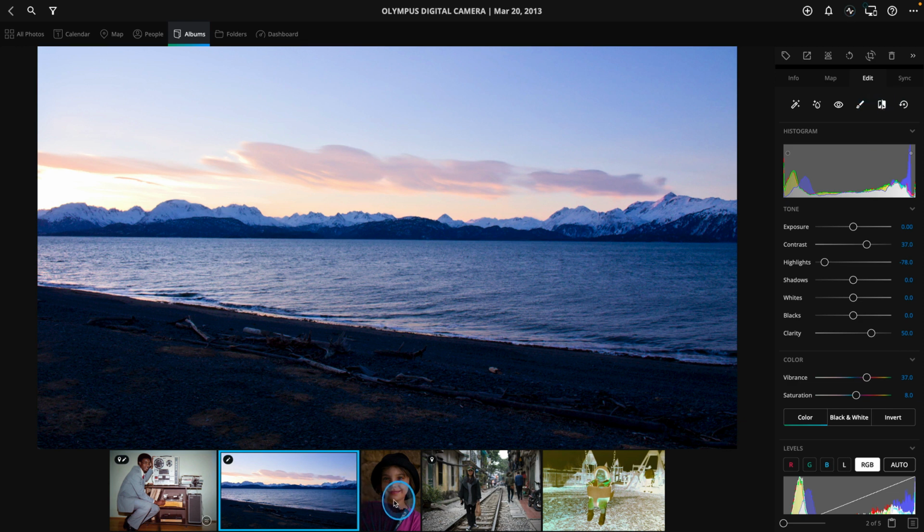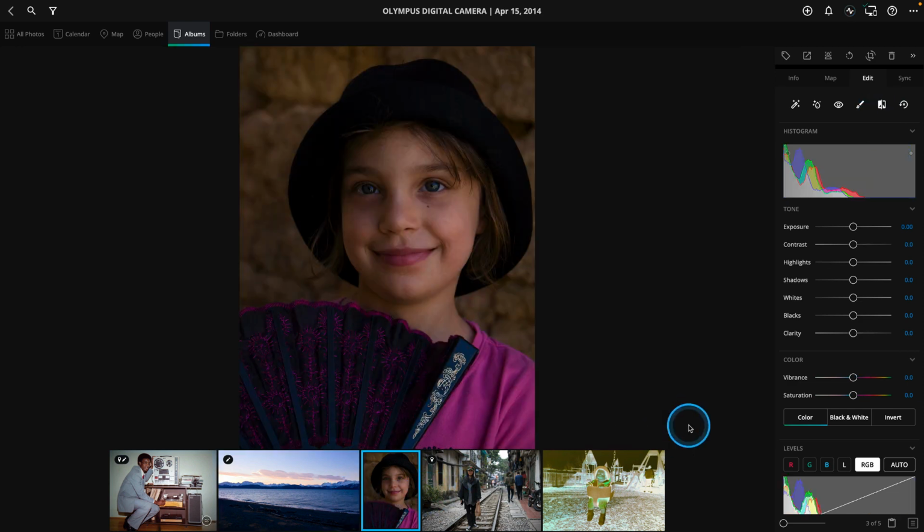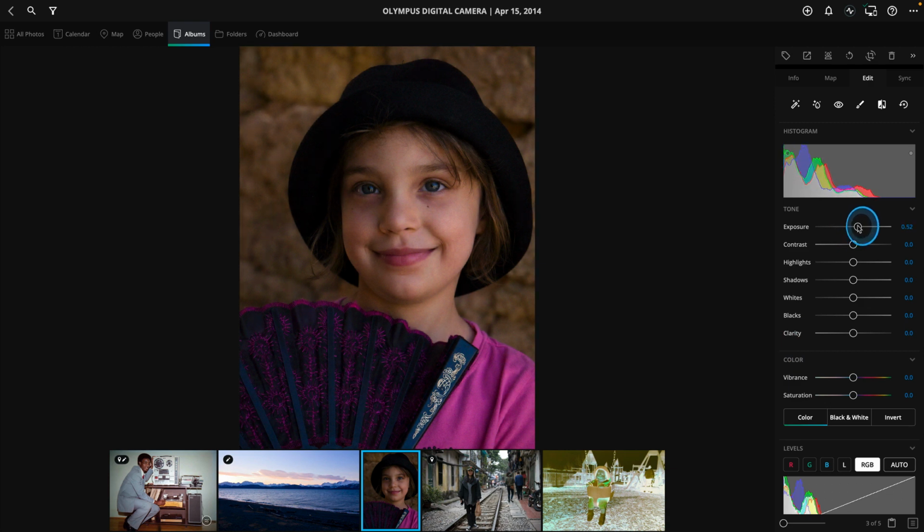All right, next we're going to switch to this portrait of a young woman. It's a beautiful portrait and she looks absolutely lovely, but the image is a little bit dark. So what I want to do is go to our exposure, and I'm just going to pull that up a little bit. Now, paying attention here to the light side of her face where the light's hitting her, that's about as bright as I want to make the overall exposure. But there's still some darker areas here on the shadow side of her face. So let's use our shadows tool. We're going to move that to the right, and that's going to brighten those darker areas of the image.